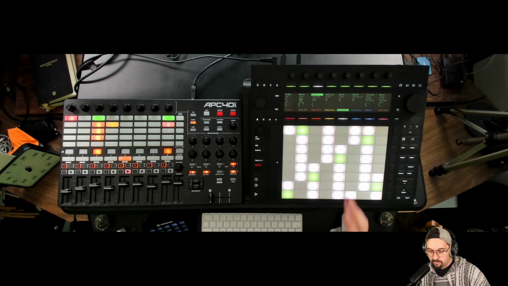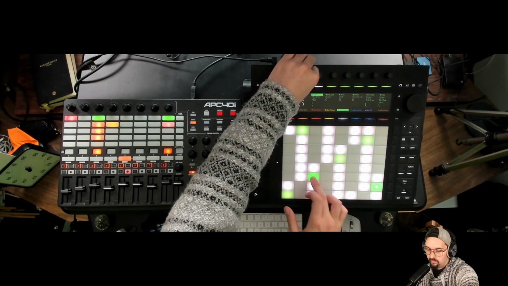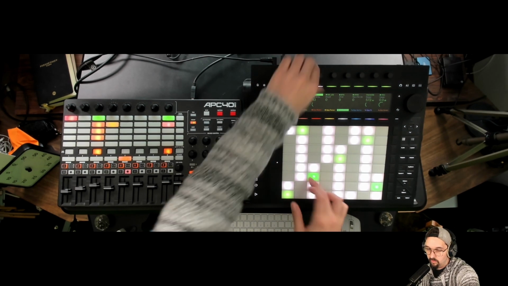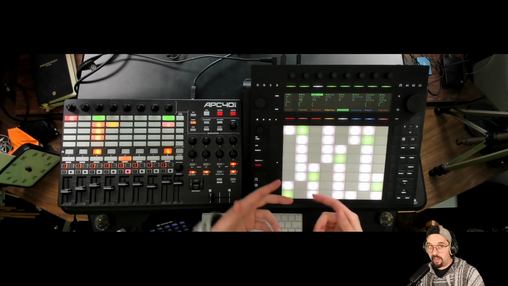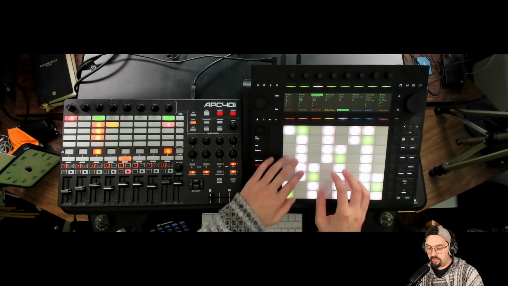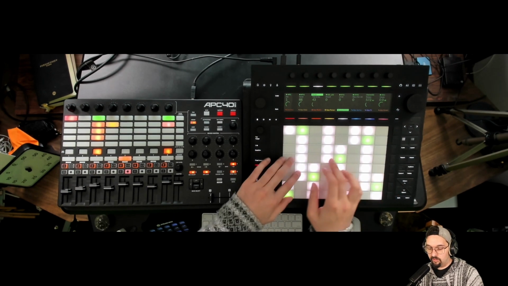All right, next I have a melodic instrument that I can go through different sounds once again with that instrument rack. And this one's MPE, right? So taking advantage of the Push 3's MPE function, where you can slide notes into each other.